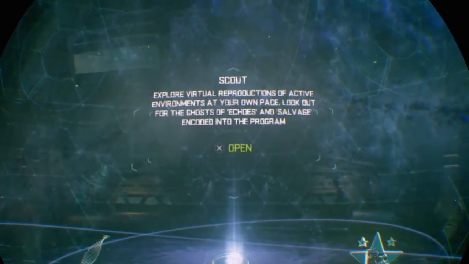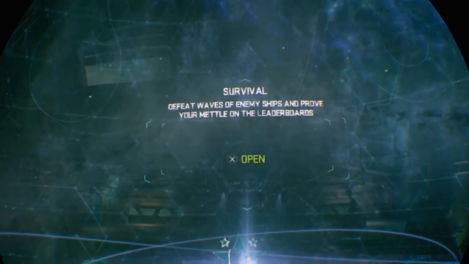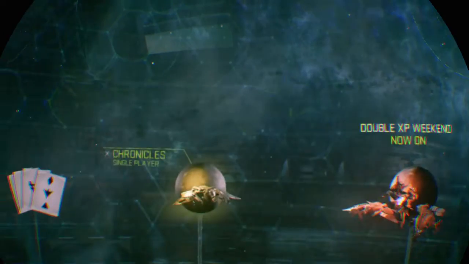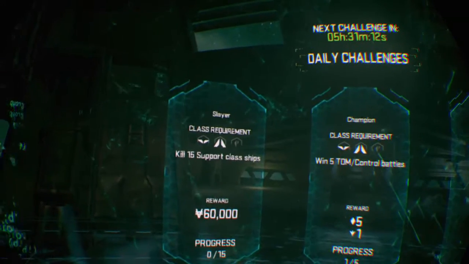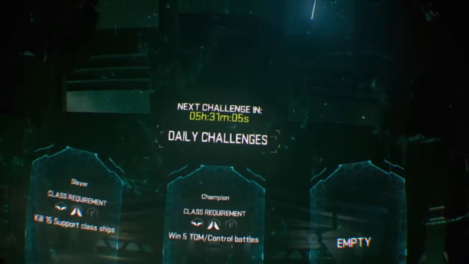Scout, which lets you go to any previous map and just kind of check them out and get salvage and whatnot without actually fighting. Whoa! And then Survival, which is like a horde mode, wave after wave after wave kind of thing. You have daily challenges that come up to get you extra stuff floating here. And a countdown to tell you how long you've got for them.